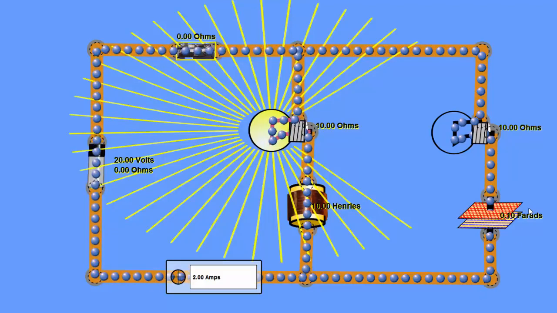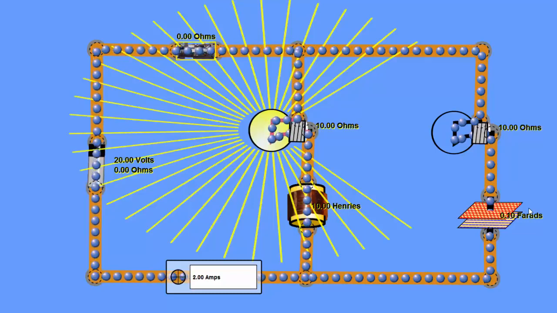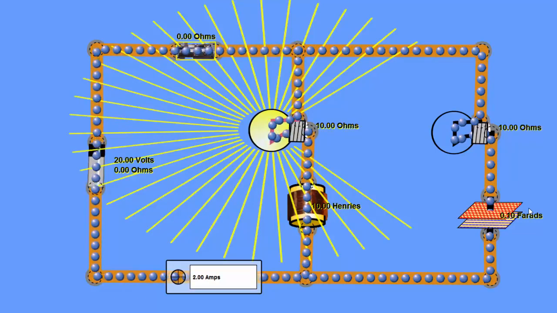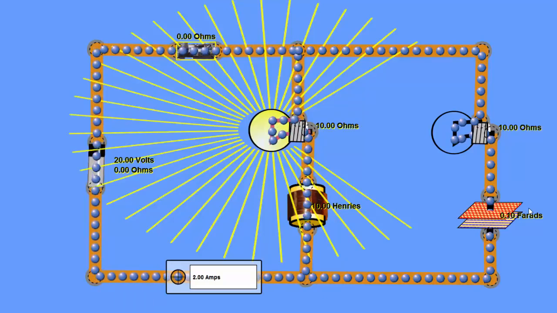One is a short over a long period of time, and an open during a short period of time, and the other one has the complete opposite behavior. One is storing energy in the form of kinetic energy, the energy due to motion, and the other one's storing energy due to the position of electrons on these plates.